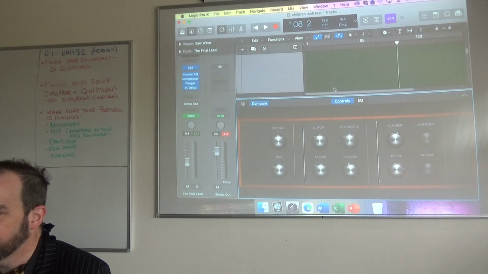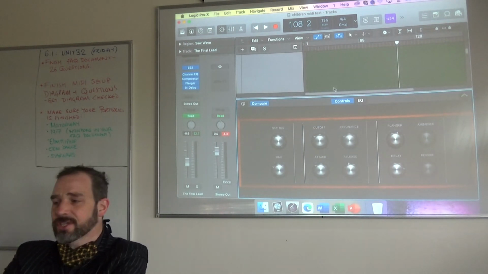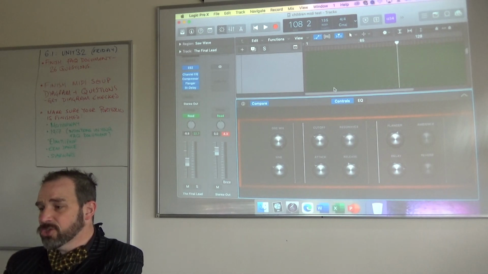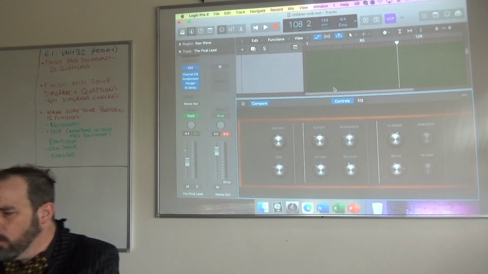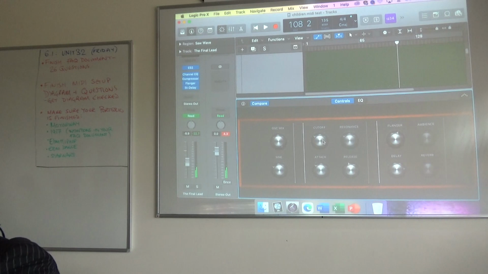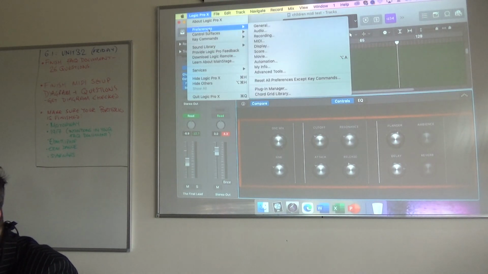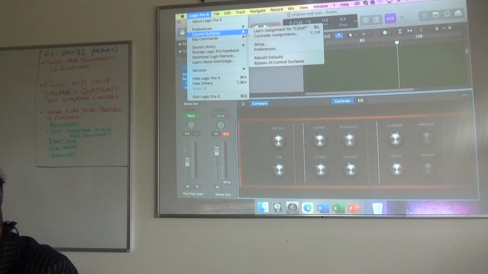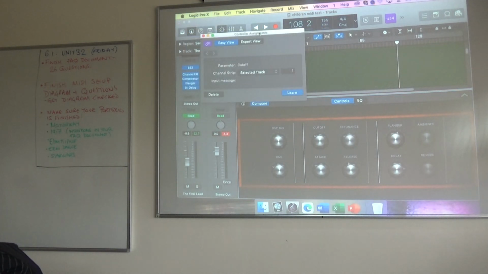So what's the point of that? It's nice to have tactile contact with your keyboard and be able to change these things. I wonder, let me just have a quick look, just out of interest. Is it possible that there functions as I would like it to do? Control Surfaces. No, it doesn't. This one doesn't work for that. Okay.